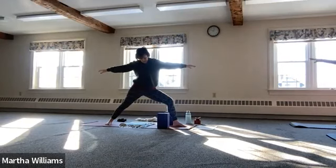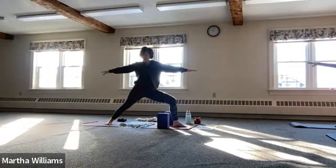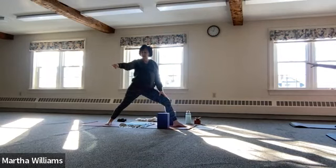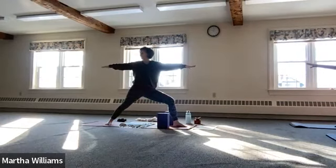So check your alignment. You want that front heel to intersect the arch of the back foot. So back foot should be in the center of the mat, nice. And when you bend that left knee, knee's directly over the ankle. And reaching towards pinky toe. So reach that left knee towards pinky toe on the left side. Yeah. So Nancy, bring that heel in if you would. Front heel, yeah, that's it. One more. Yes, beautiful.